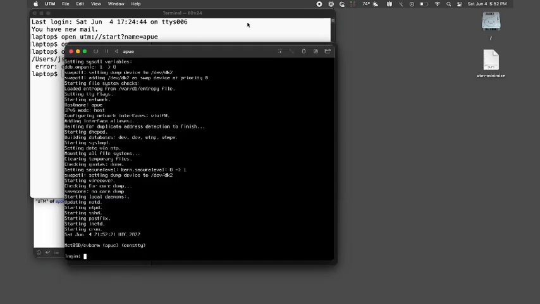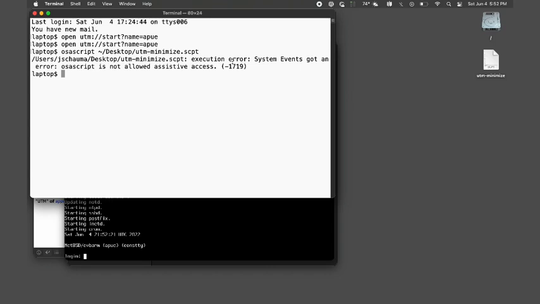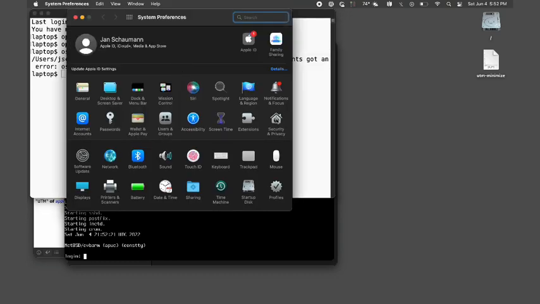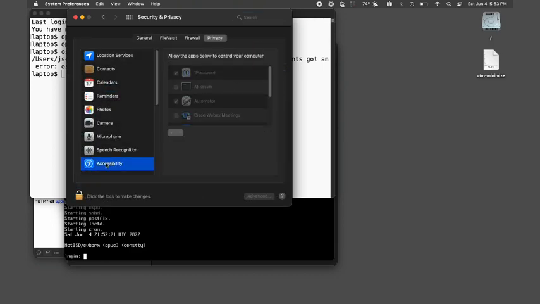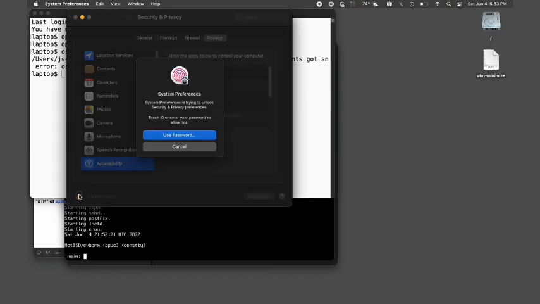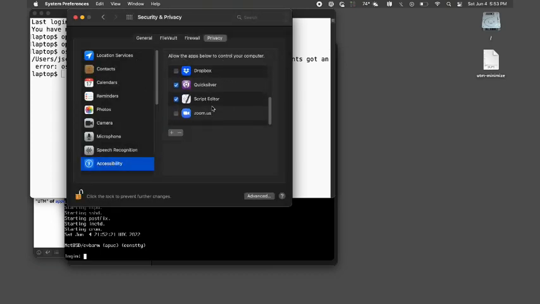That didn't work out. What happened? Here's the error. osascript does not have accessibility privileges, which we'll have to explicitly enable. For that, open System Preferences, go to Security and Privacy, go to Accessibility, authenticate so you can make changes, and now let's add the terminal application here.